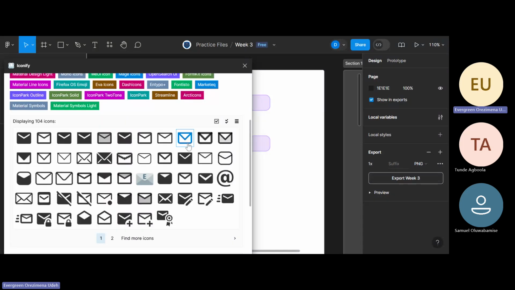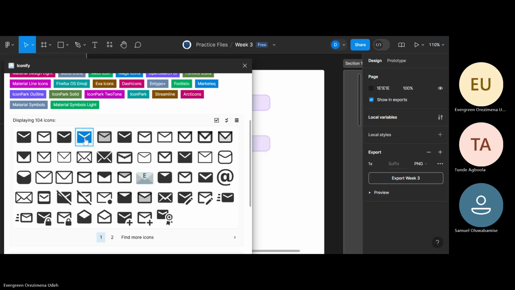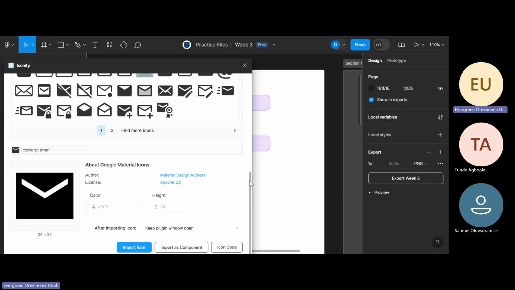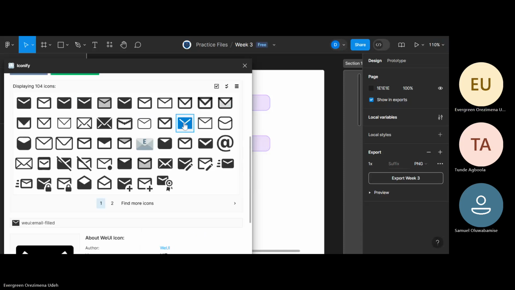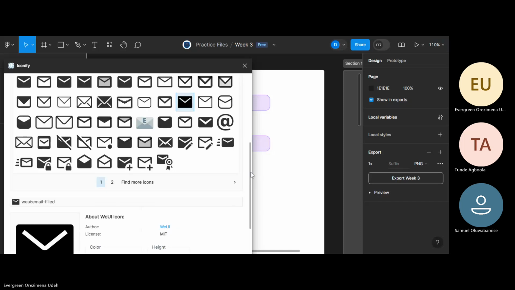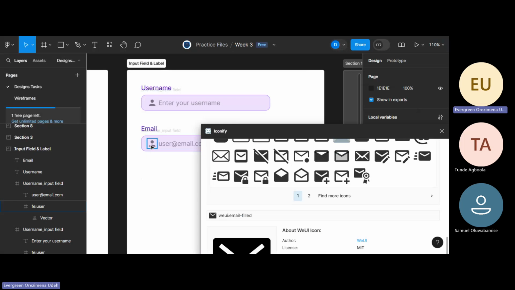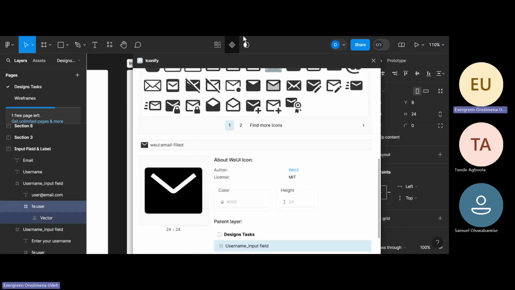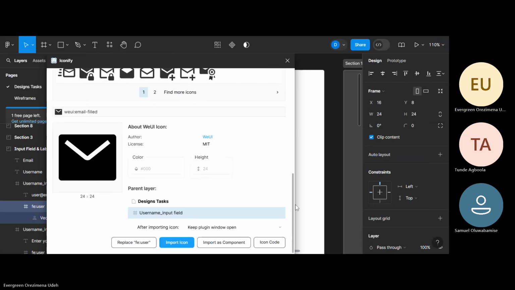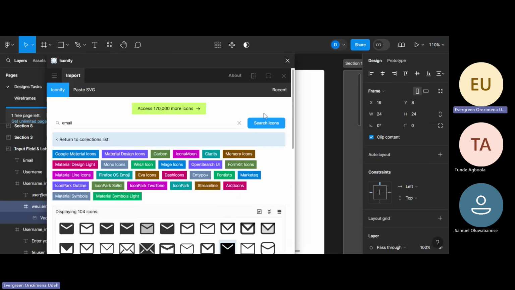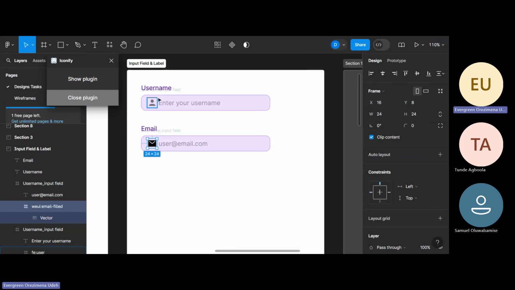So I'm just going to pick one. Let me see. Let's use this one. I think we've spent enough time here. Let's say this one. Okay. So I'm supposed to have selected an icon. I'll select this. Why am I selecting it? So that I can come here and just click on replace. It makes it easier for me. Then I'll scroll back up and minimize. So it just replaced what was here, right?